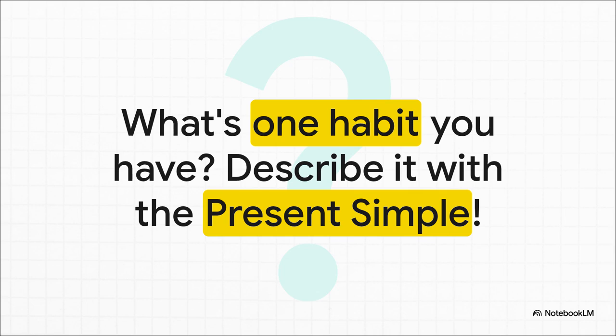So there you have it. The code is officially cracked. You've got the blueprint, and you know the scenarios. So my final question for you is this. What's one habit you have? Go on, think about it right now, and try to describe it out loud in a perfect present simple sentence. That's honestly the best way to make it stick.